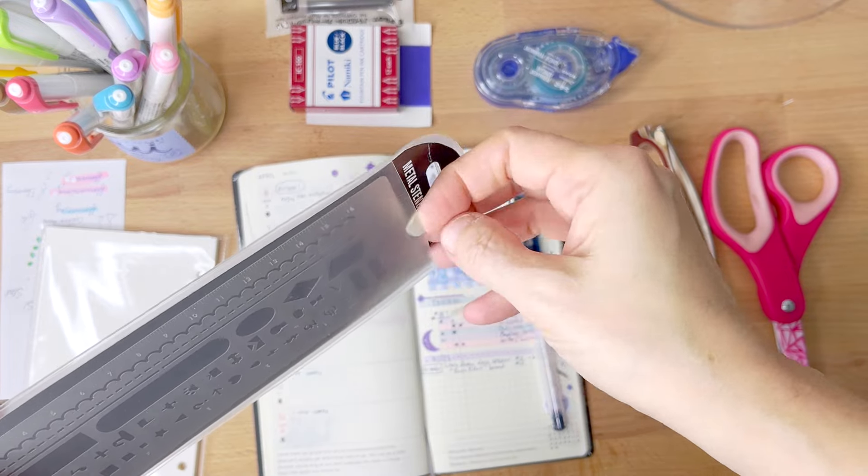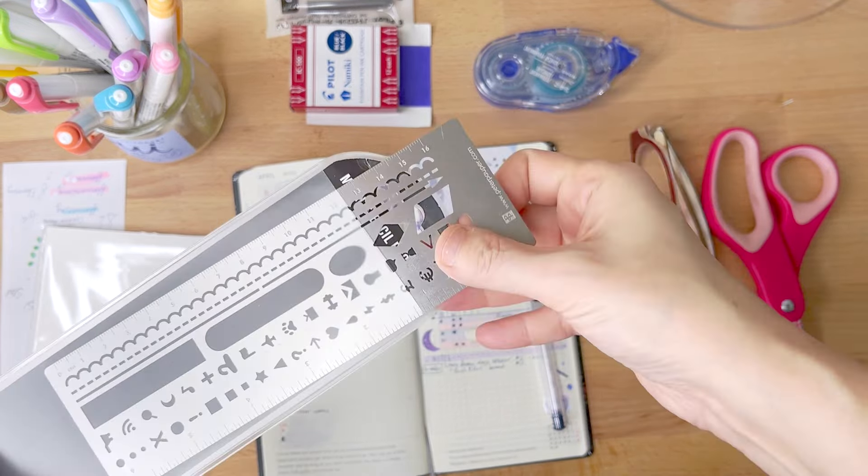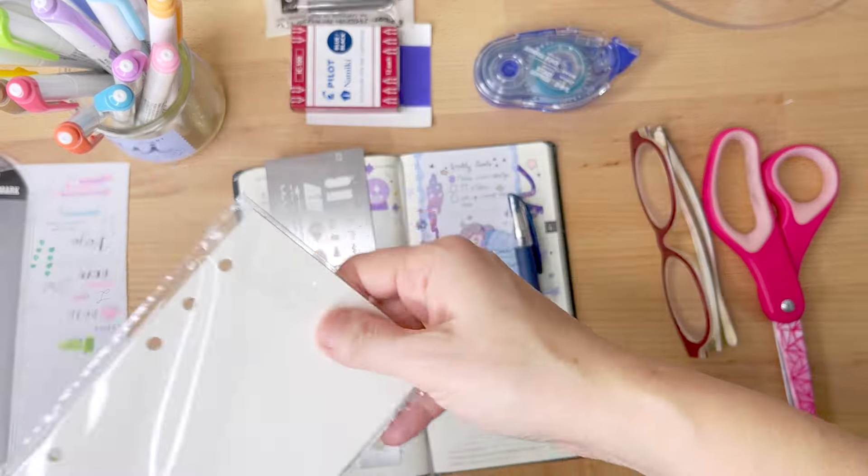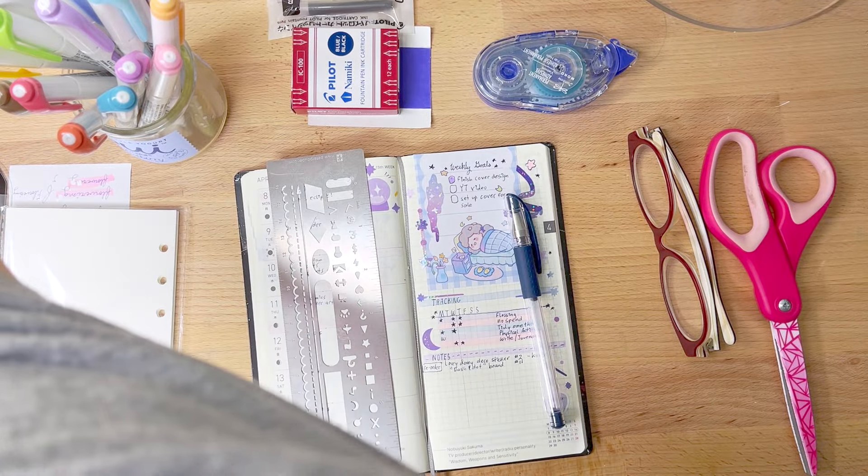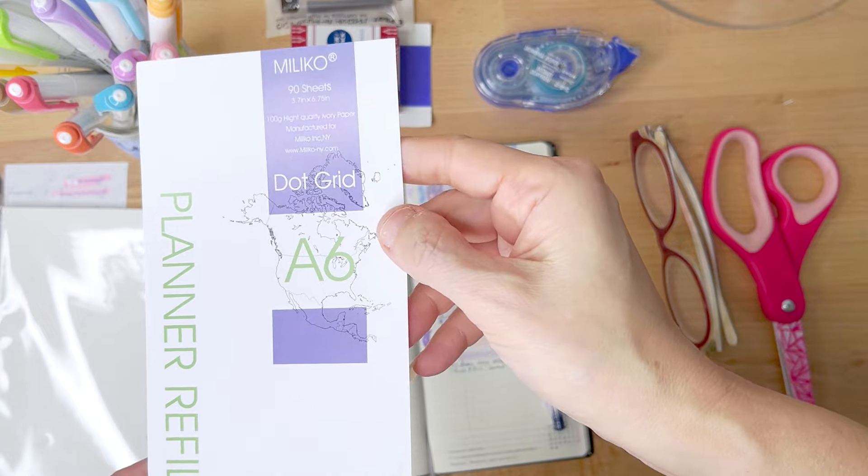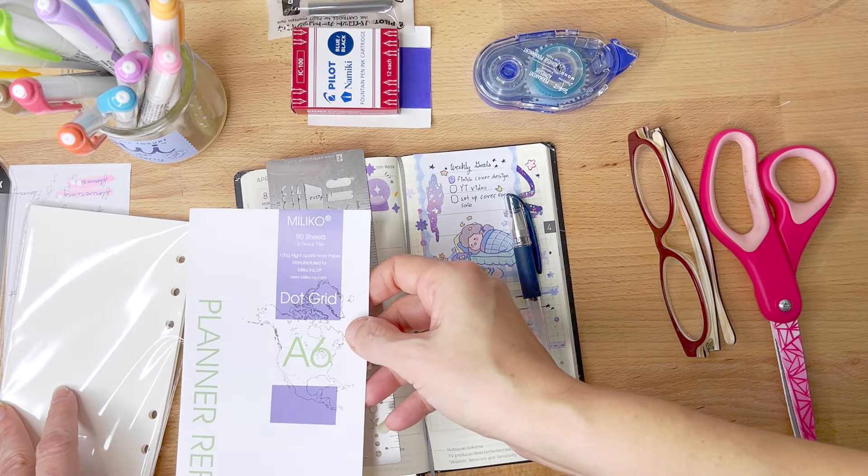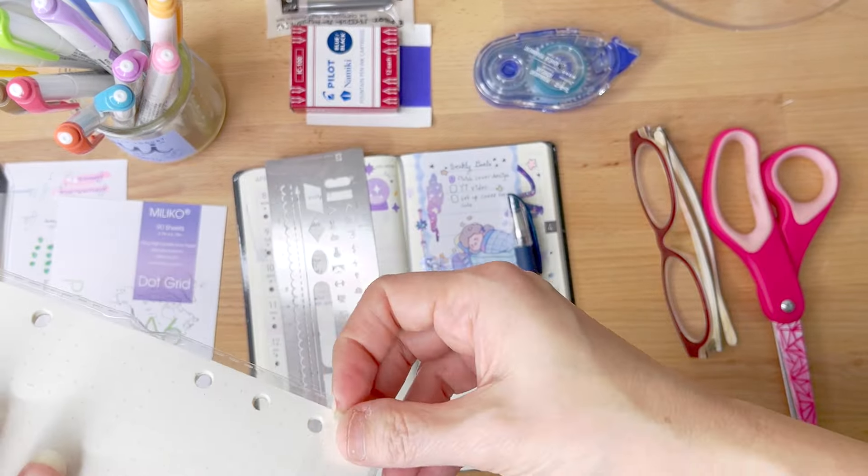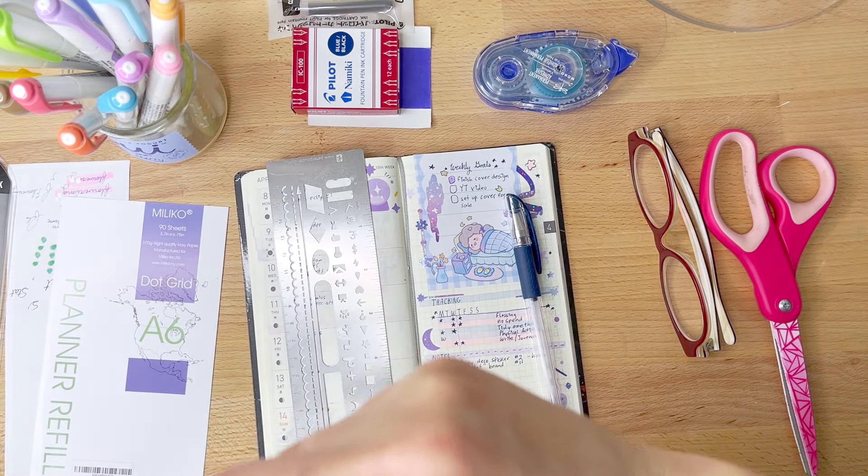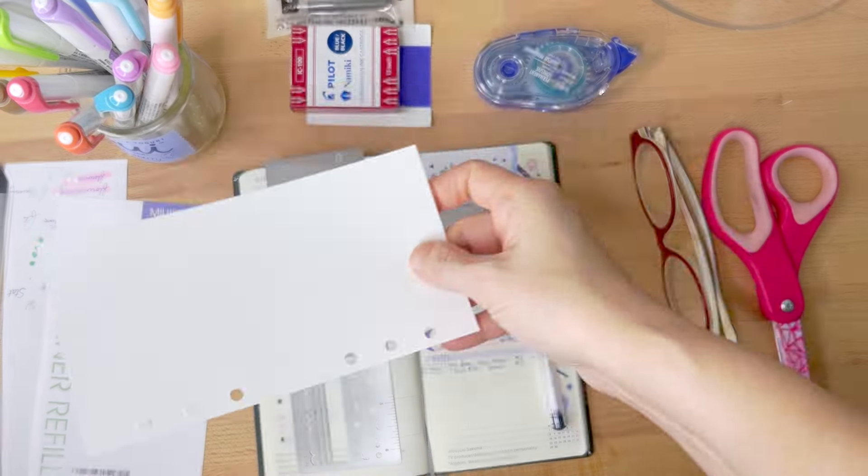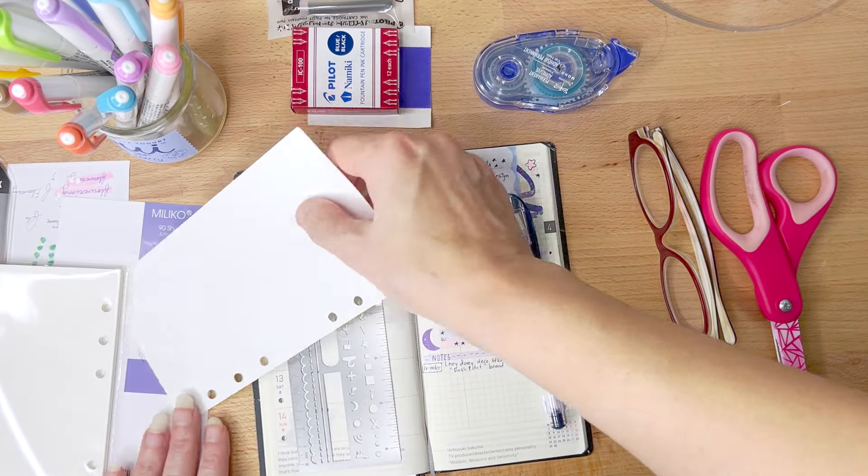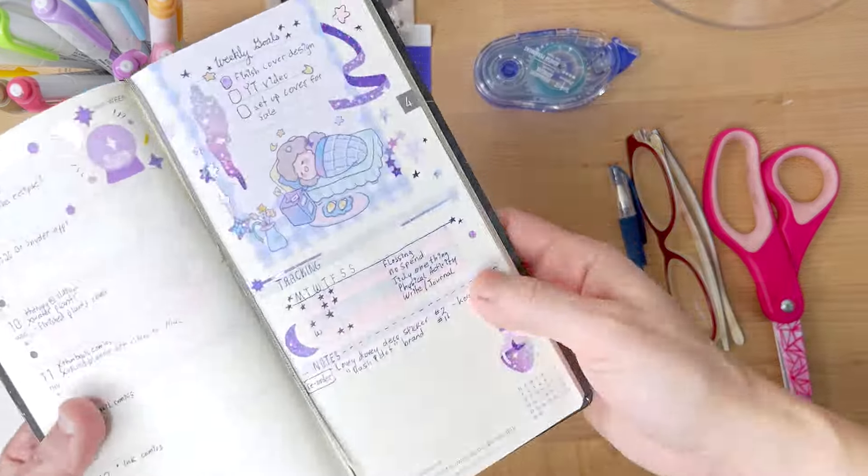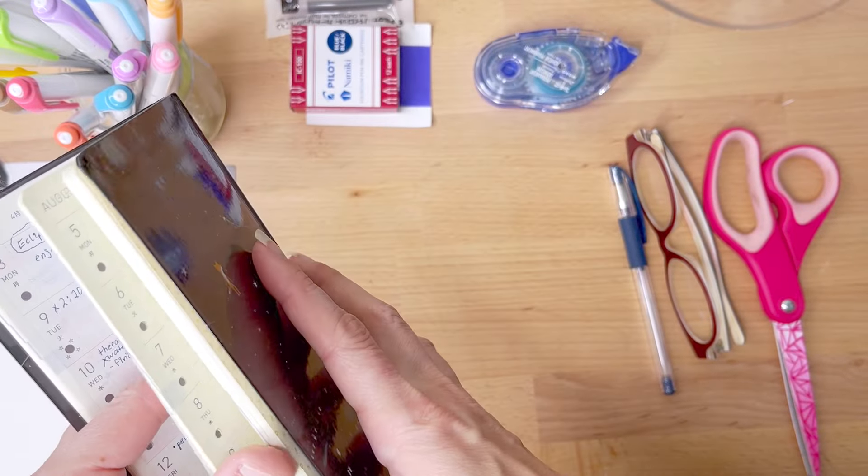So here I'm setting up for another test run and I am going to be testing on a page in my Hobonichi weeks and I'm also going to be using this personal size six ring binder paper that is this brand right here, Maliko. I think I got it on Amazon, unfortunately, but yeah it's a nice affordable paper. I like it quite a lot actually. I was honestly really surprised by the quality of this paper, but maybe I just haven't discovered this brand yet. I guess I need to research them. Anywho, that is enough blabber about paper, so let's get started testing this out.